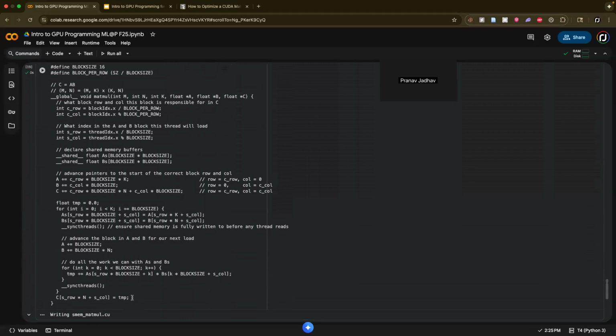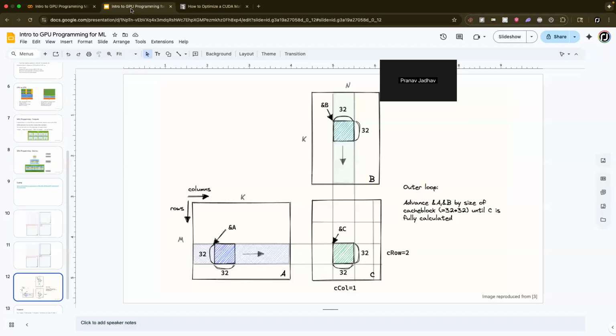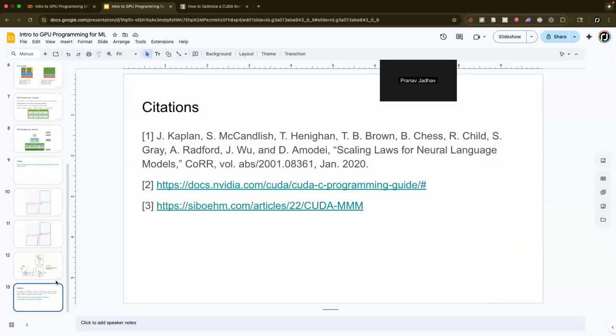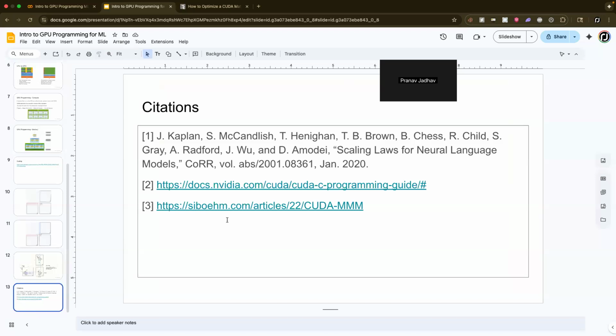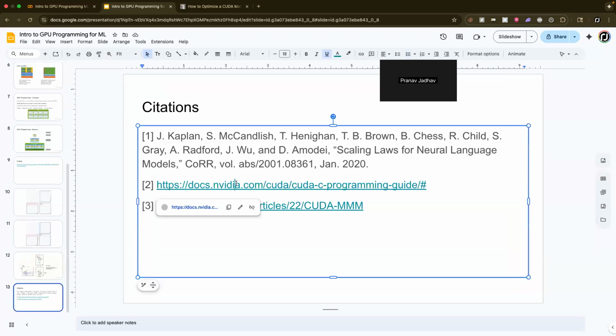Okay, so that's basically all the code that I wanted to go over. I have some references at the end here if you're interested. I highly recommend these two resources. This is just the NVIDIA CUDA docs. They're pretty good. If you want to read more in depth, I'd probably recommend starting there.